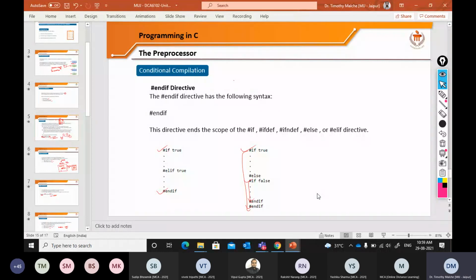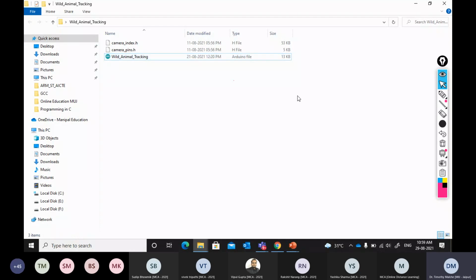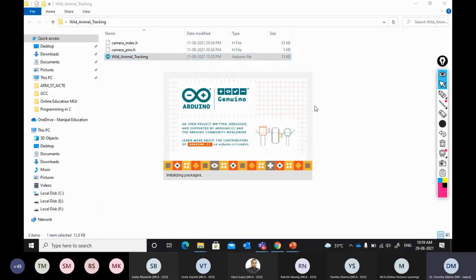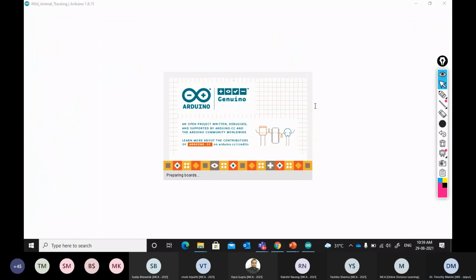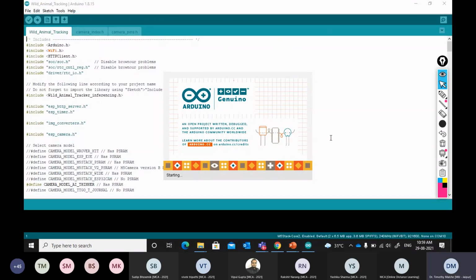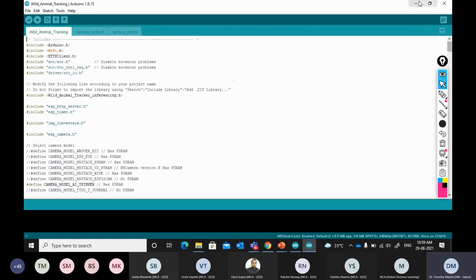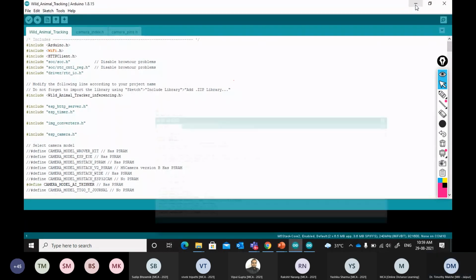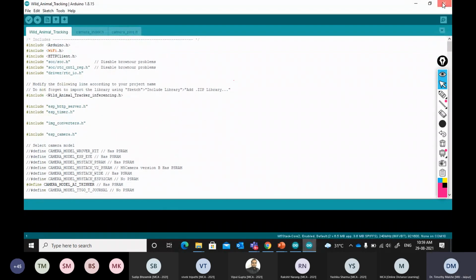I hope that will be helpful for you to understand. I have written one embedded C code, and in that I have used this directive. Right now I have commented it, but you can understand through this example.